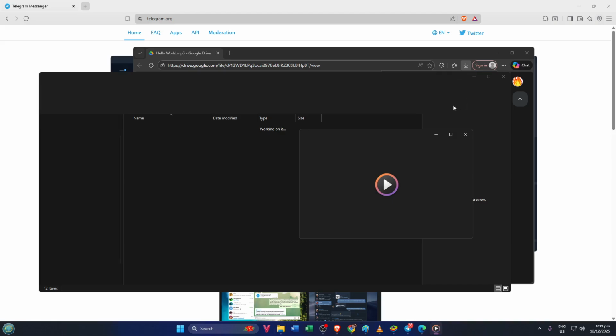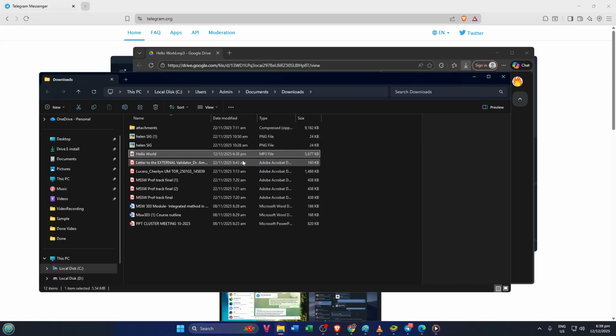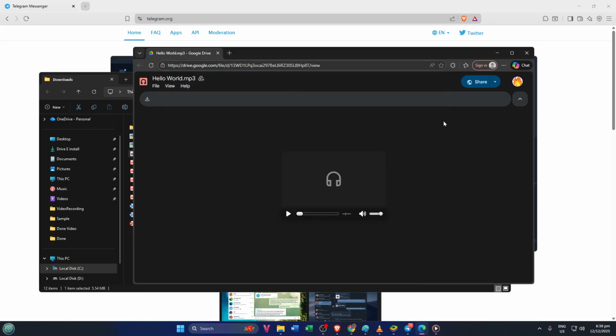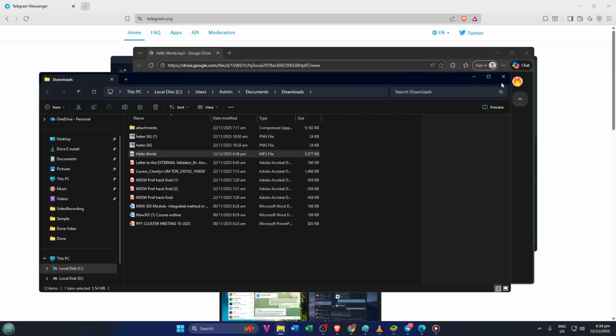It really is that straightforward. Find, open, download, and your audio is ready to play anytime, even offline. If you hit any troubleshooting bumps along the way, like if the download button doesn't appear or files refuse to play, double-check your device's storage permissions or reach out in the comments below. I'm always happy to help.